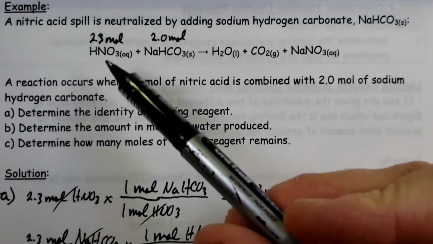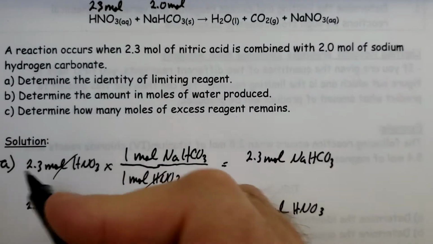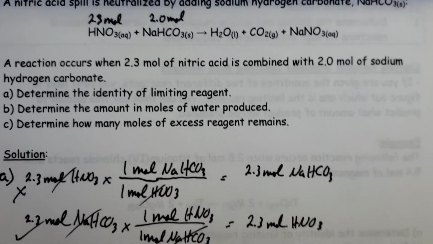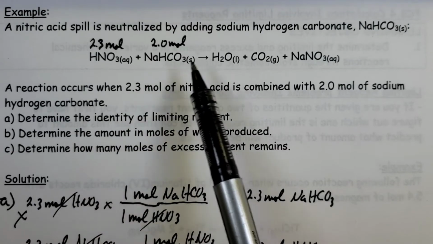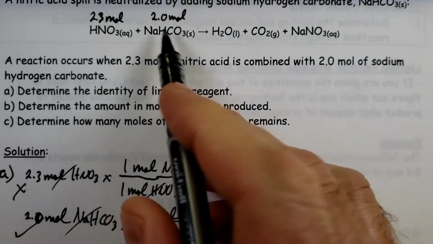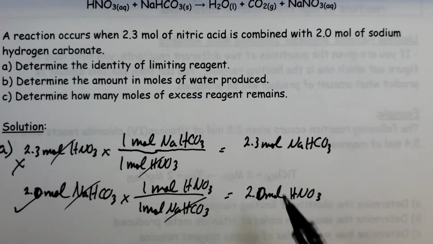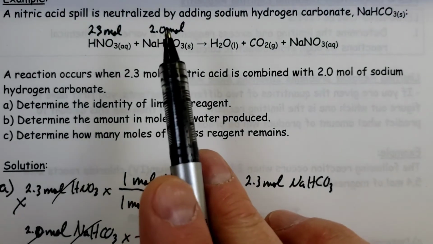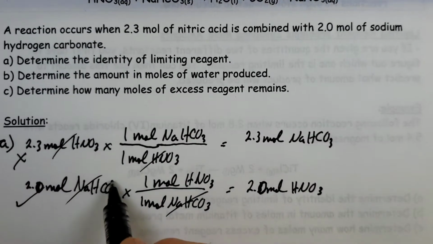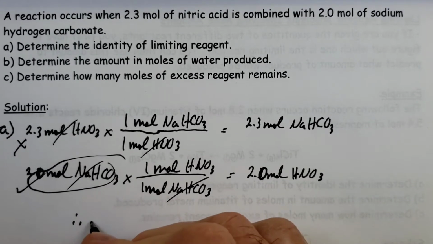So if I try to use up all of my nitric acid, I need 2.3 moles. Do I have it? No, I don't. I have 2. So that's not going to work, which means this one has to work. If I'm trying to use up, sorry, I guess this is 2, my mistake, I actually only had 2 here. So if I try to use up 2, I need 2. Oh yes, I have way more than 2 here. I have 2.3. So this is the one that's going to work, and of course that is going to be my limiting reagent.